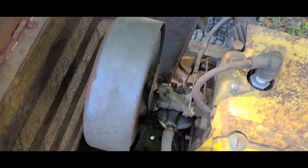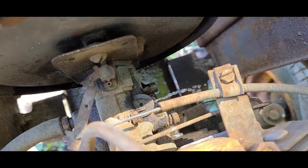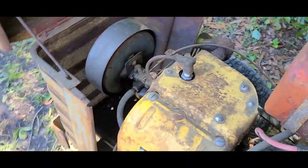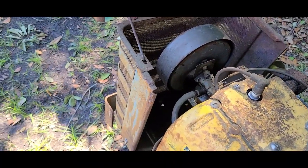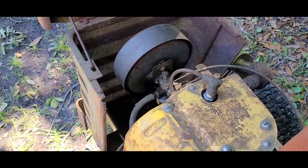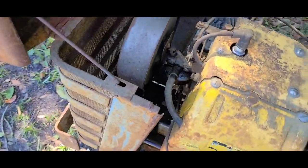Oh my gosh, look at there. We are just pouring fuel out of the carburetor. Look at that. So I just found that problem. That's not a good problem to have, is it? So obviously this thing is probably not going to start, is it? That is hilarious, man. It is just pouring out of the carburetor. That means we need to rebuild this carburetor. I was hoping it would start, but that's not a good sign.